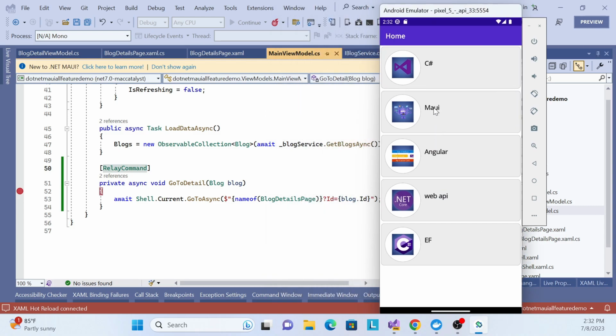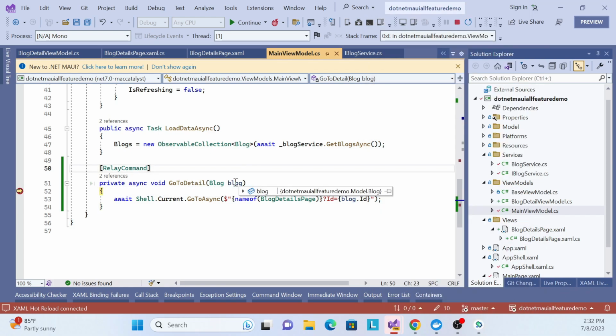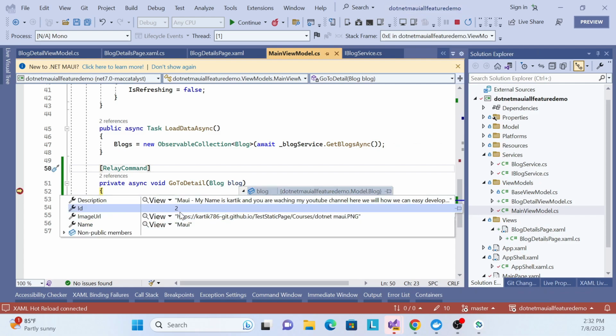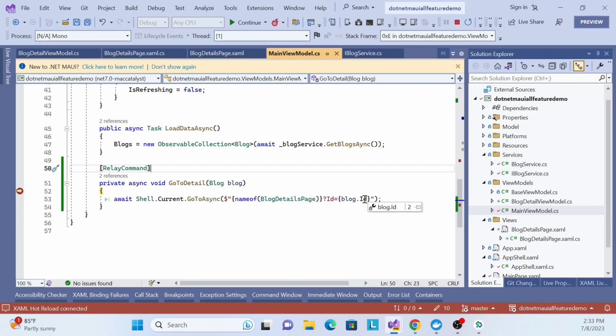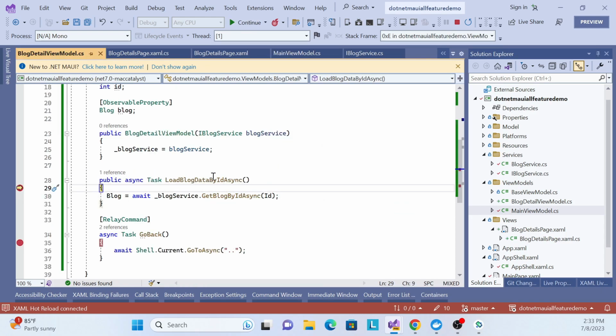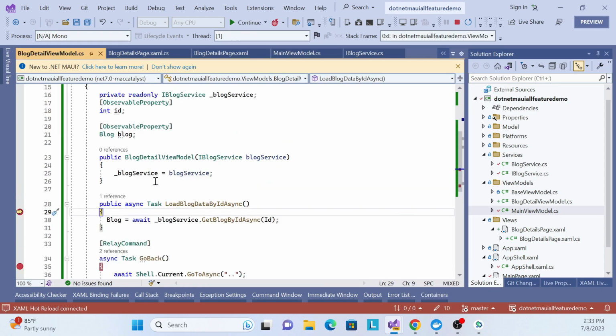Click my blog. See, once I click this one, this command fires, and this command gets all the data. The id is 2, passing 2, continue. Once you click, see that page actually calls that view model.